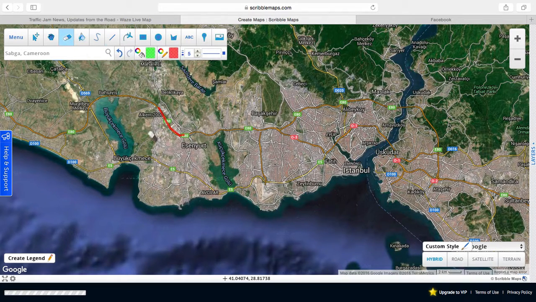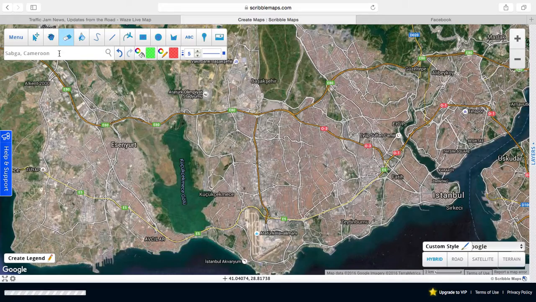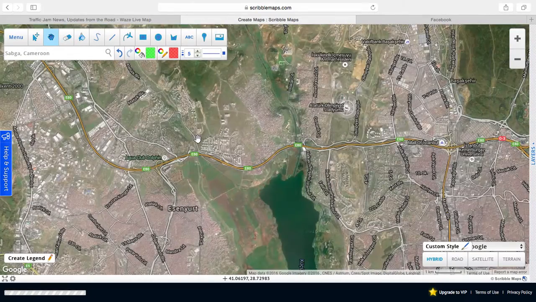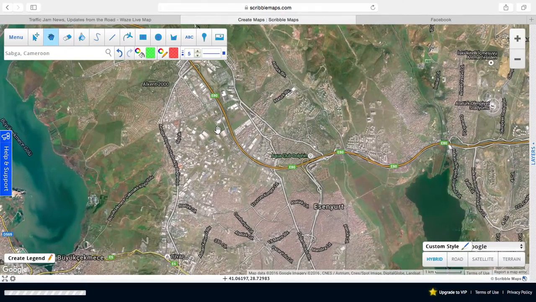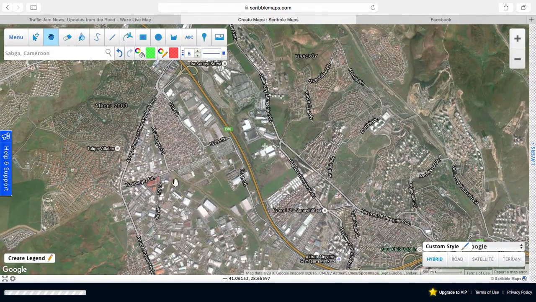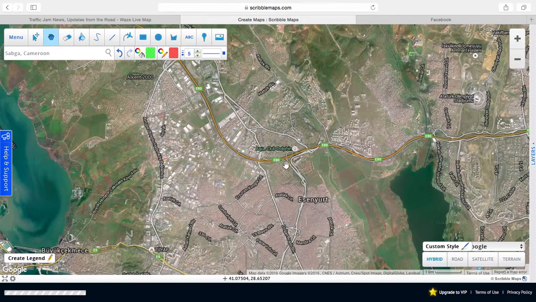Now the main idea here is most of us take this main road, and most of the time it's always full of traffic. But if we look closer, you see, this is Alkent 2000, and in here there are some small routes which can take you to where we want to go, and that is SNU. So the main idea here is creating an application that will give you the shortest road to where you want to go, but in a limited time.